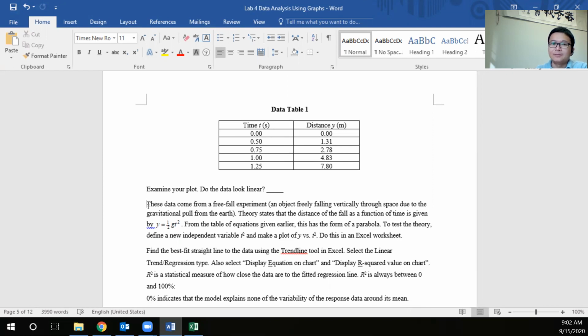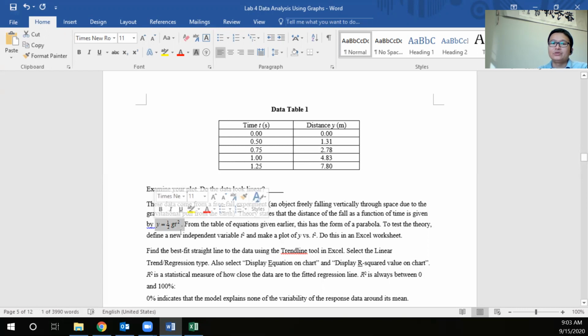This data is pre-given to you, but it's actually a measurement of a free fall problem, where you drop your object just under the influence of gravity. The position as a function of time t is described by the equation y equals 1/2 g t squared.